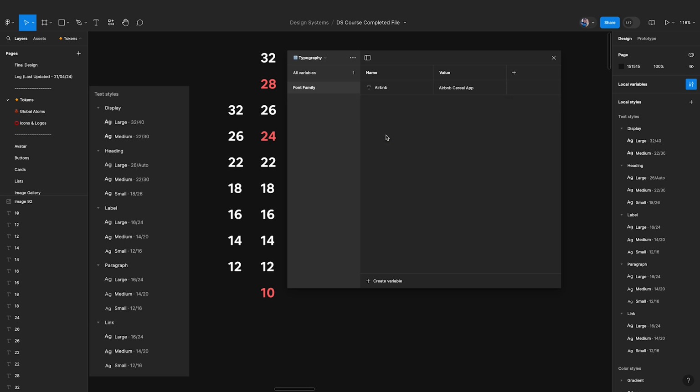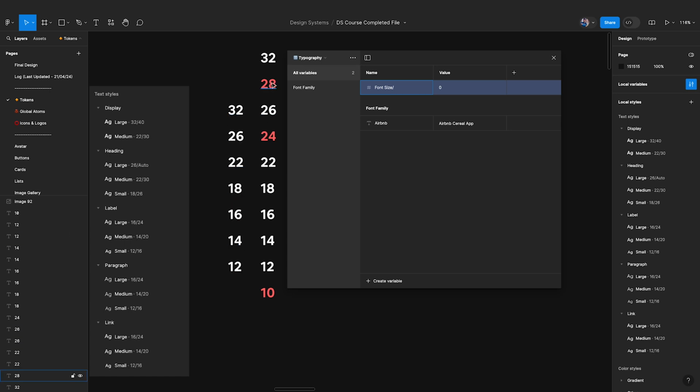All right, so here, I'm going to remove it. Actually, I'm going to delete this one. Come down to the primary one over here. And then here, I'm going to create a number variable. And this is going to be called font-size-. And now we have to define a structure. So we have 1, 2, 3, 4, 5, 6, 7.